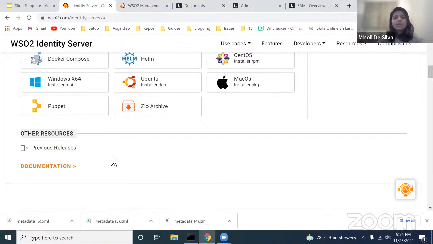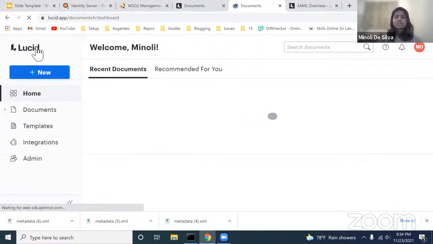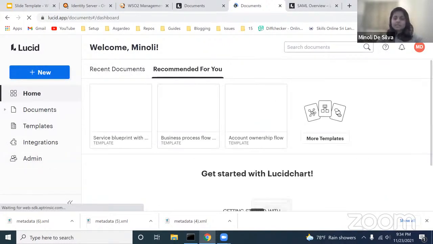Since we took a look at what we need for this configuration, we will go ahead. This is the Lucidchart Enterprise account, and this is how the dashboard will look. I am the administrator of this account.